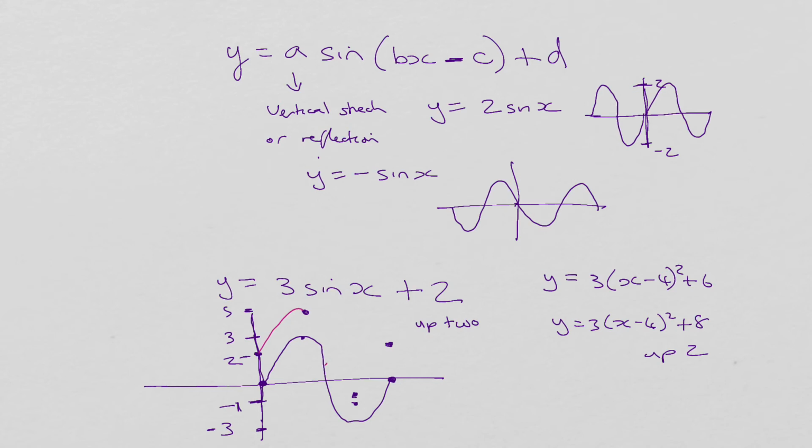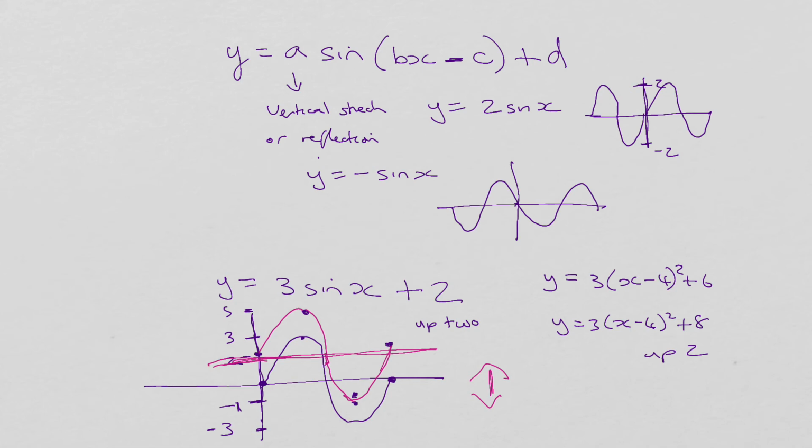I'm just trying to see what I've done. Mine's very ugly. Please try not to make yours as ugly as this. You would lose a lot of marks, right? But the idea is everything goes up 2. Do you notice the amplitude hasn't changed? From the midpoint of the graph to the top of the graph, so now that's the midpoint, it's still 3 units, right?